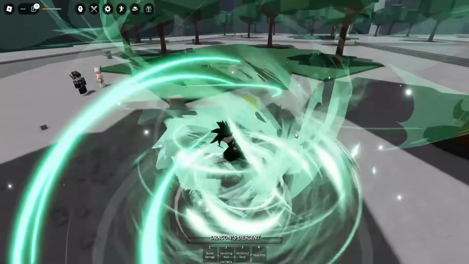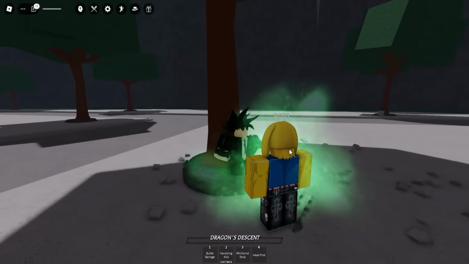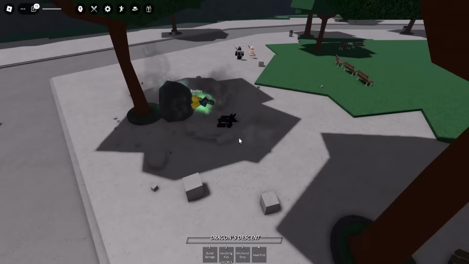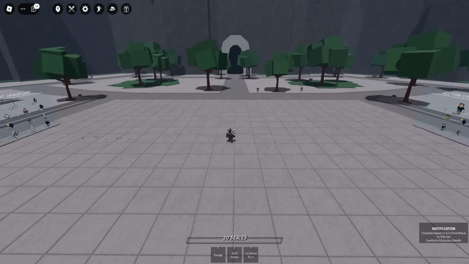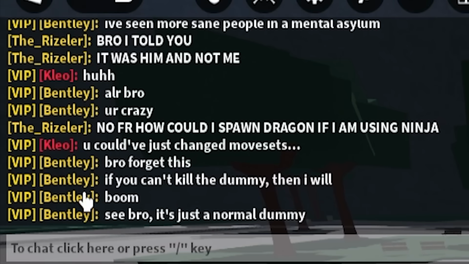But when I respawn, I'm changing to KJ and then making my way back to the spawn point before anyone sees. We were able to do our trolling with Siriu. So now it's time to use KJ. And look at that. I let bro get the finisher on me and everything. All right, and then I switched to KJ. I'm gonna go ahead and quickly move to my spot. Luckily, I spawned right in the middle of the map. And even the Bentley kid said in chat, boom, see bro, it's just a normal dummy.